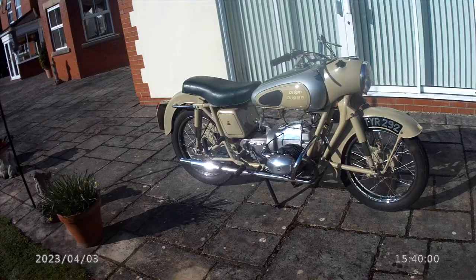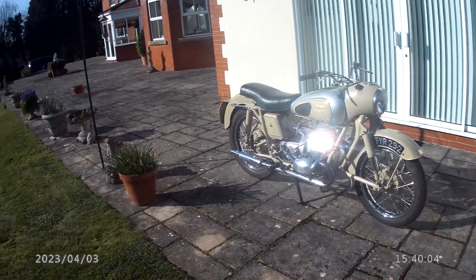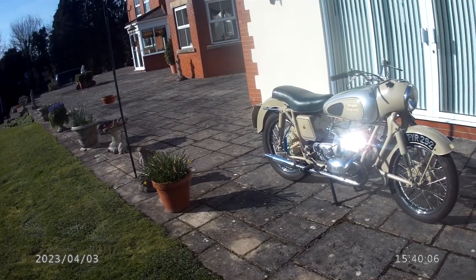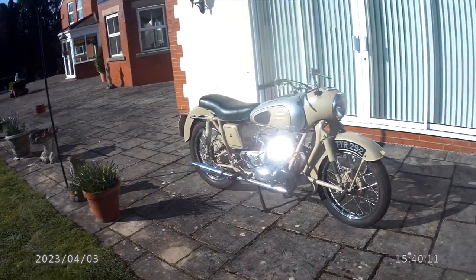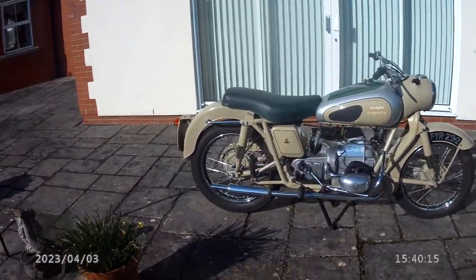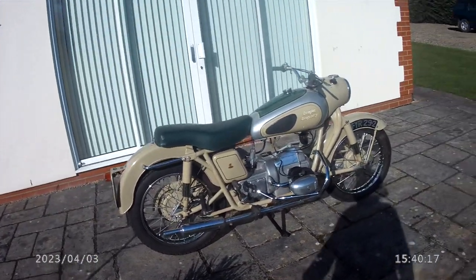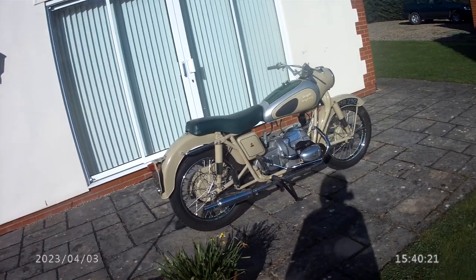But you won't see many of these, not even on YouTube. They went bust, and I think they made about 1500 before they went pop, and I don't suppose there's many of those left now. But it's more or less original. The engine bars are an extra, and a very expensive extra actually, but well worth having if you've got a flat twin.